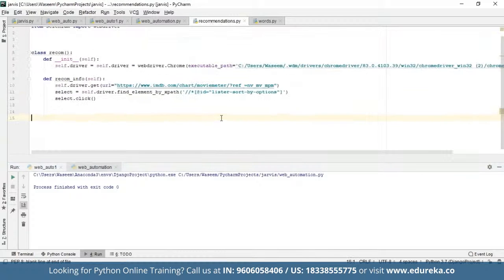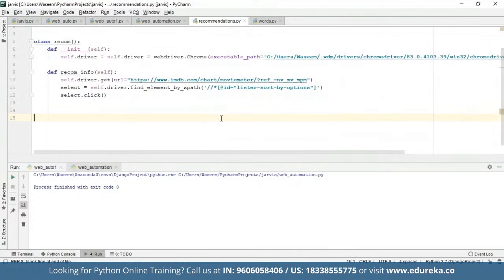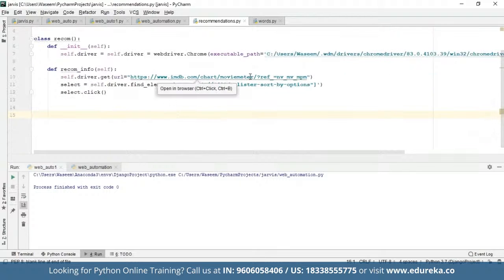And next up, we have a recommendation automation script in which I'm using this IMDb URL, in which we have the list of the top 100 movies. So basically, this is to get the list of movies, guys. It has nothing related to automating anything. It is not going to click on anything because we have done that so far. I'm going to tell Jarvis that I want a movie recommendation, and it's going to get me to a web page which has a lot of movies that I can choose from.